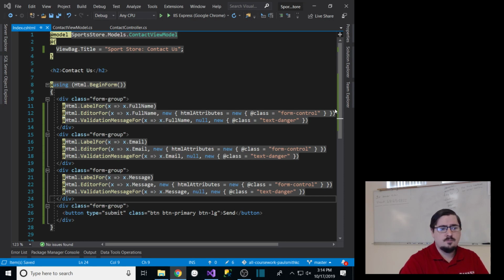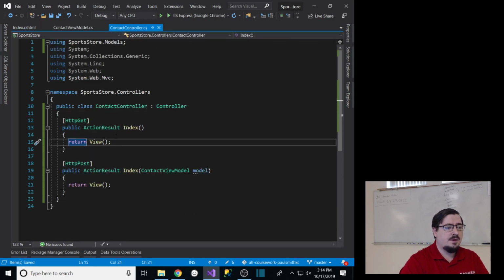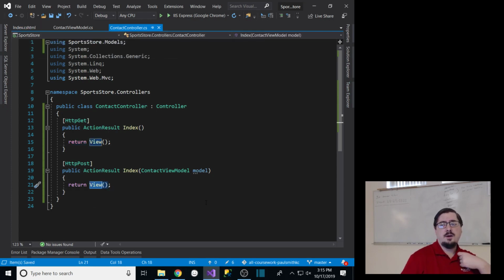Okay. As it stands right now, it won't do anything interesting when it posts back. What I actually want to do, remember that we're going over Ajax here, I want to post that form using Ajax.